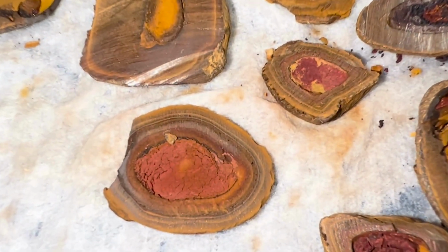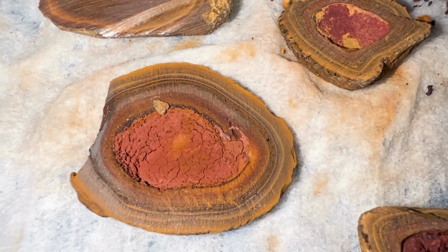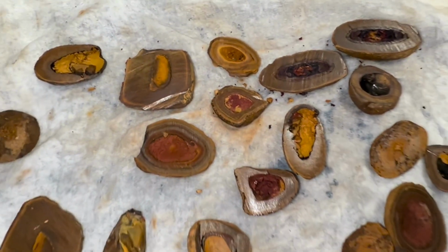And these are super cool looking. Look at that. They're really cool. What should I do with these?